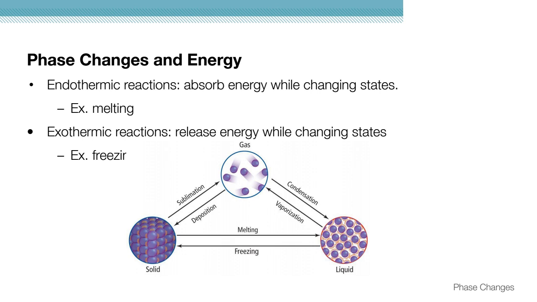So here is a nice diagram that I always go back to when I teach chemistry classes, and I would draw this and become familiar with it because it gives you an illustration of what those particles look like and how to know if they're either gaining or losing energy. So starting from the top, I'm going to go from the right. So we have gas at the top. And if we want to go from a gas to a liquid, that process is called condensation. And that would actually be a loss of energy. And you can kind of tell, look at all the energy the gas particles have versus the energy that the liquid particles have.